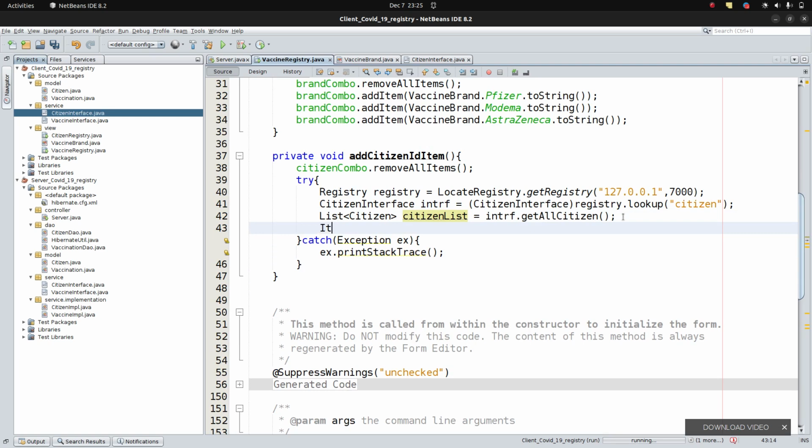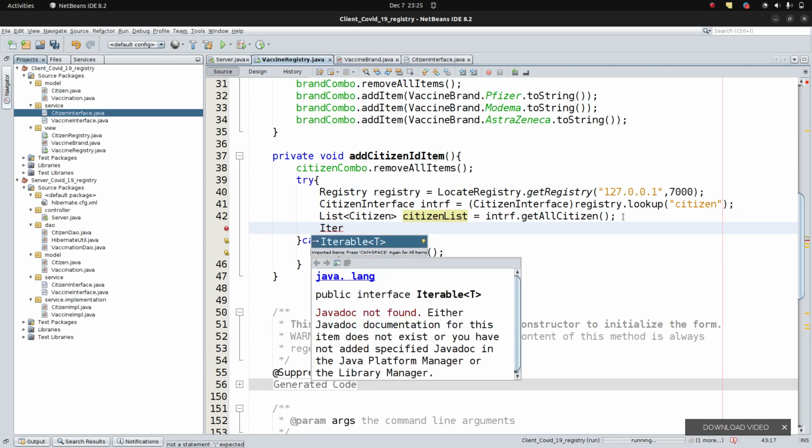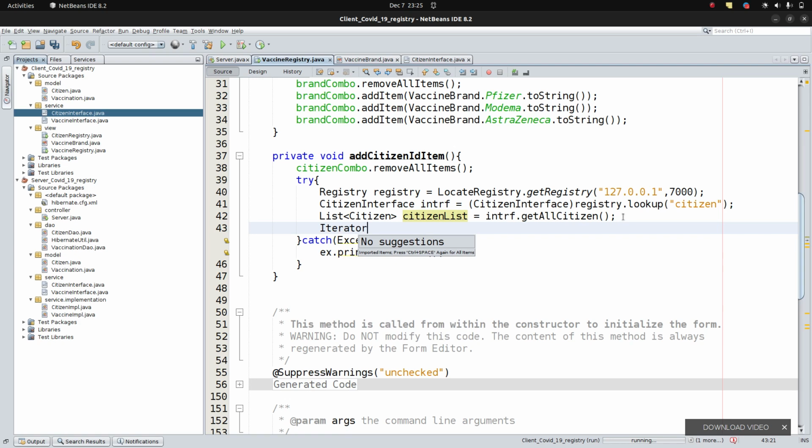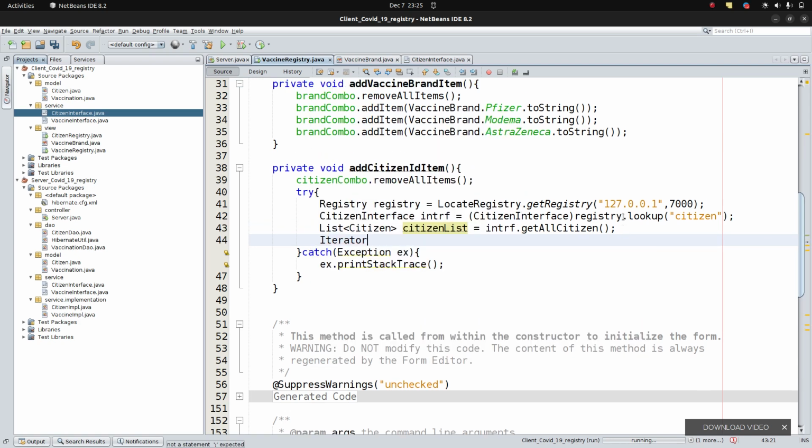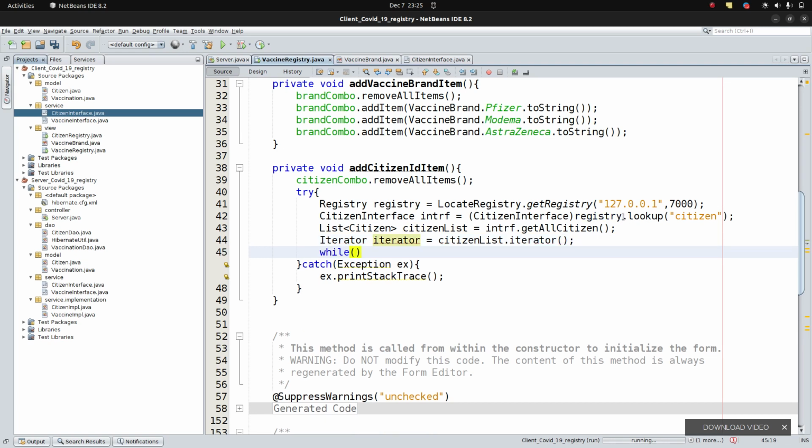After importing, we just need to make sure we iterate through this list, okay? Now we're going to create an iterator. I'm going to say Iterator, which comes from java.util.Iterator, and then it's going to be citizenList.iterator, and then say while iterator.hasNext.